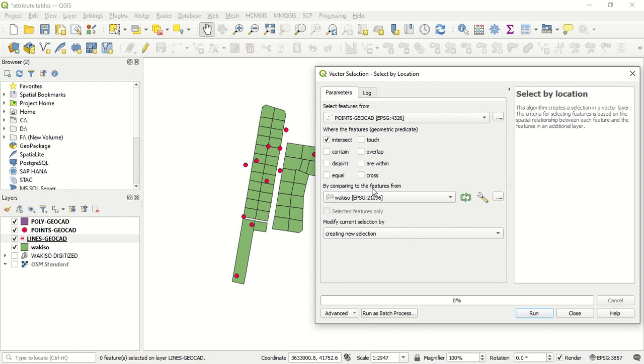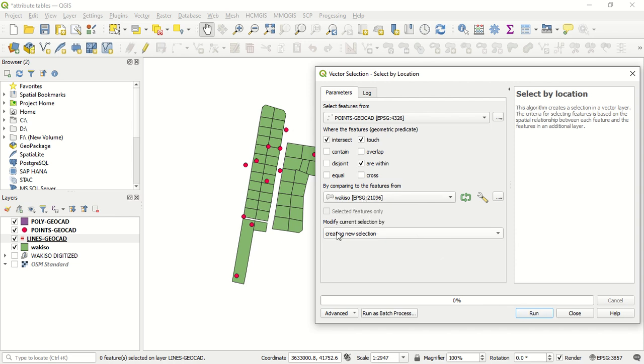So by comparing to the features from, choose those parcels within Wakiso. So where I want the features to be selected from, the points, they should either intersect, or they should touch, or they should be within. So if I select this, they are going to select points that are intersecting or touching or are within the Wakiso parcels.